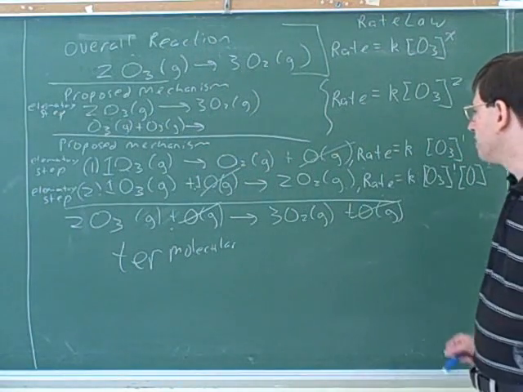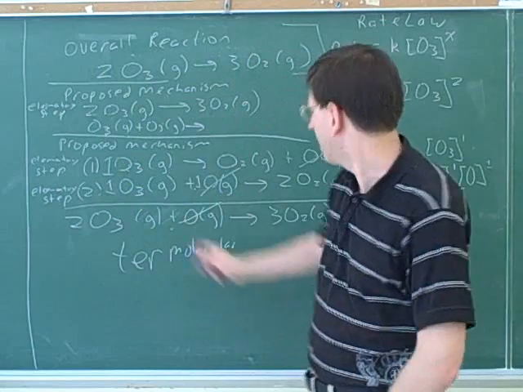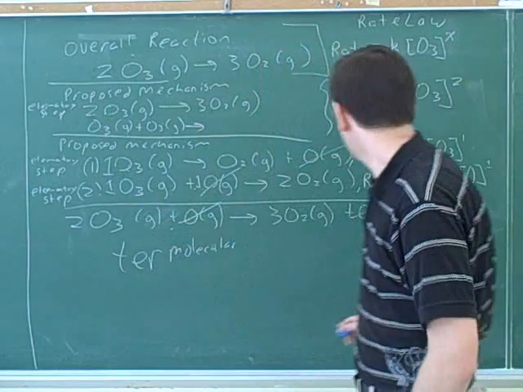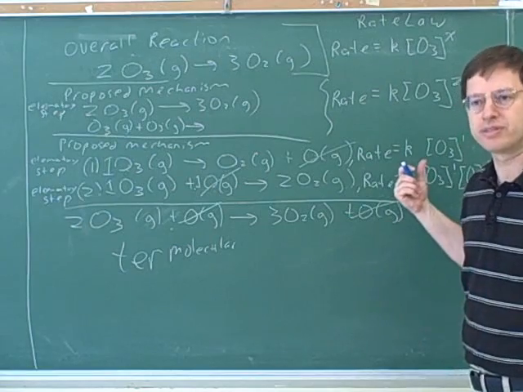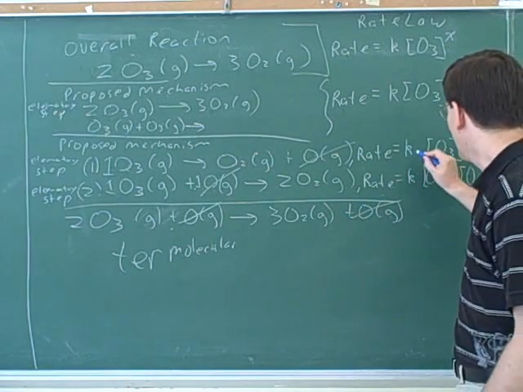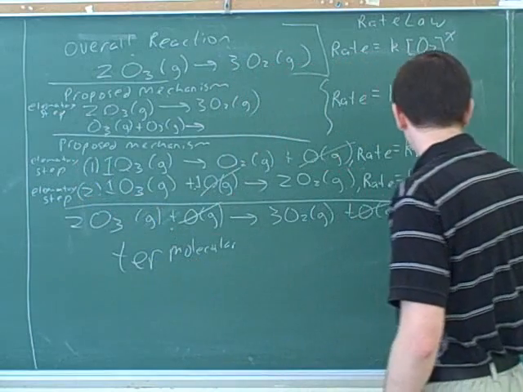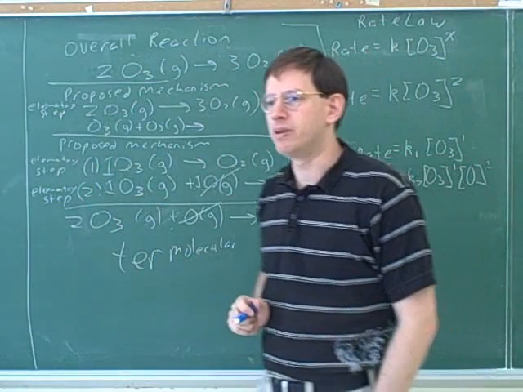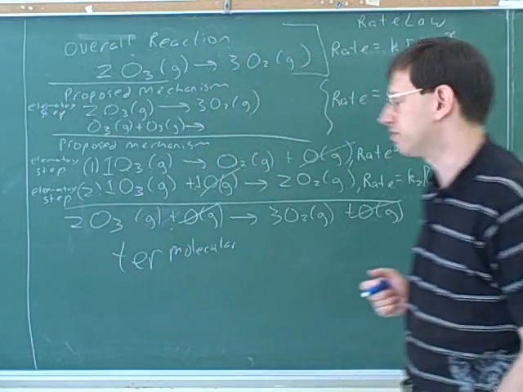Let's see. Before I forget, so this tells us how fast this step would go. And this tells us how fast this step would go. There's no reason that their rate constants have to be the same. So I need to use different symbols to show that those rate constants could be different. I could call this K1, because it's the rate constant for the first step. And I could use K2. This is a very common notation to use different rate constants for different steps.